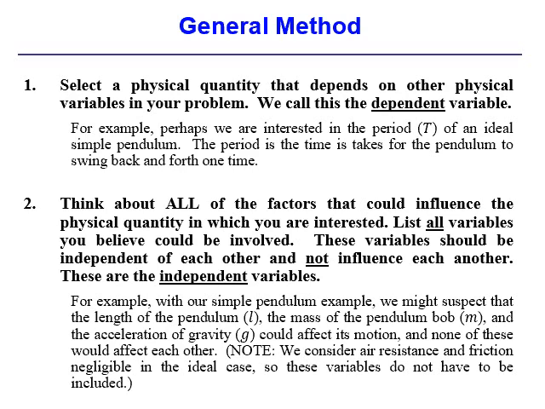These are called our independent variables. For example, with our pendulum, we might suspect that the length of the pendulum might have some bearing on how fast it swings back and forth. We might also expect that the mass of the pendulum may have an effect. Obviously, maybe the planet we're on matters, since the pendulum may swing differently on Earth than on the moon or Jupiter. So the acceleration of gravity for the planet we're on might affect it. None of those 3 variables would influence each other. If we change the mass of the pendulum, that doesn't change its length or the acceleration of gravity. So those are independent variables.